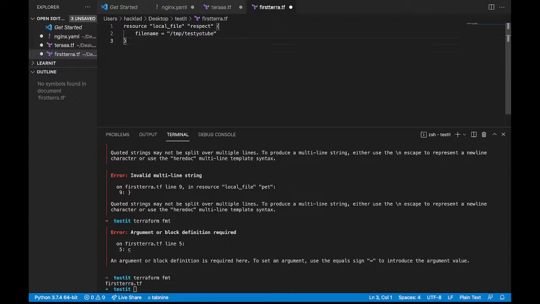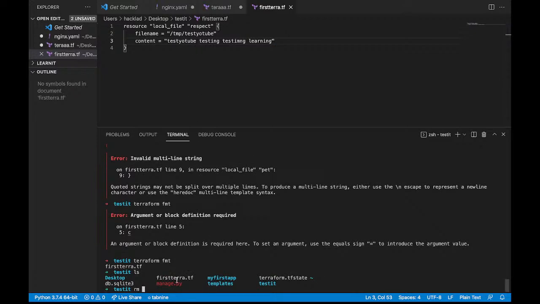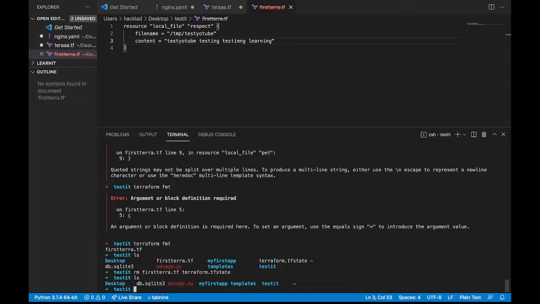Oh, anyway. So we have the contents of this directory. Test YouTube, testing, learning. So you learn by making mistakes, actually. So firstly we are going to remove our Terraform file here and also the state file here. I'm going to explain what Terraform state is in a moment. So remove. I think we shouldn't have them there again. That makes a lot of sense.